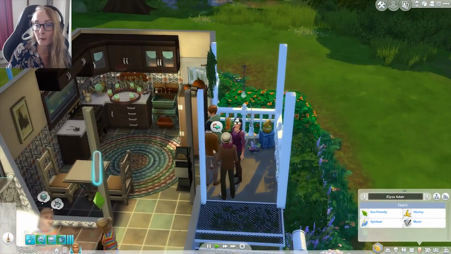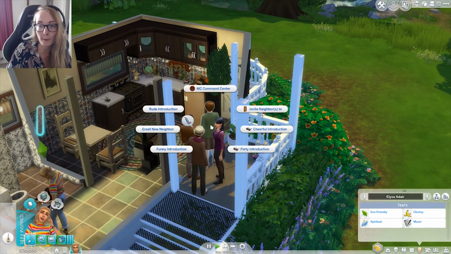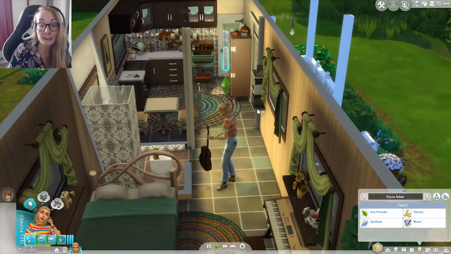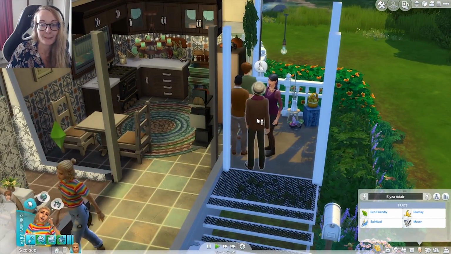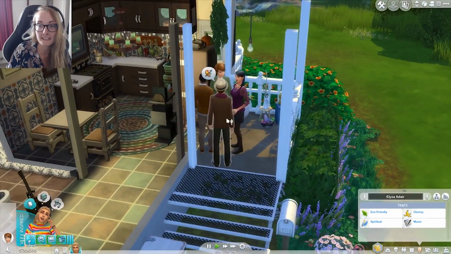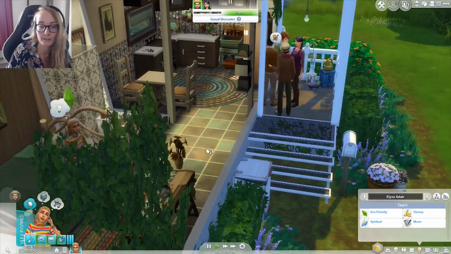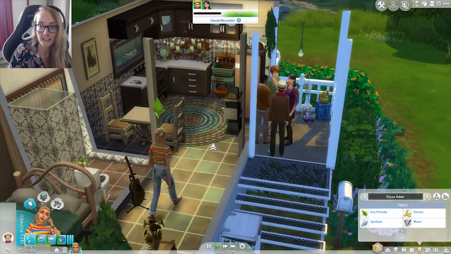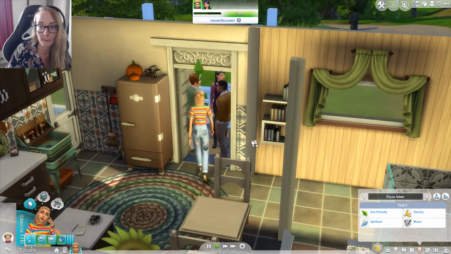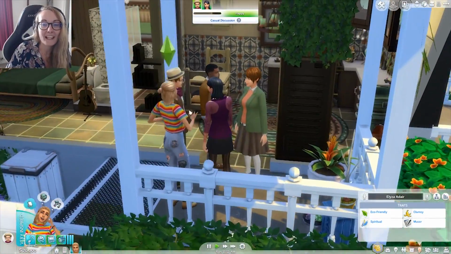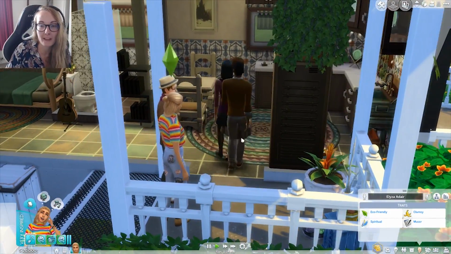I guess the welcome wagon did just arrive, so let's invite our neighbors in. Let's get talking to them. As you guys can see, I have also downloaded MC Command Center. I'm going to be playing around with the settings and things. Oh, are you guys all stood in front of the door so that I can't even get out to you? Is that going to be the case? Oh no, we can. Apparently we just had to walk through Micah. That's fine. She's going to introduce herself and invite them all in.